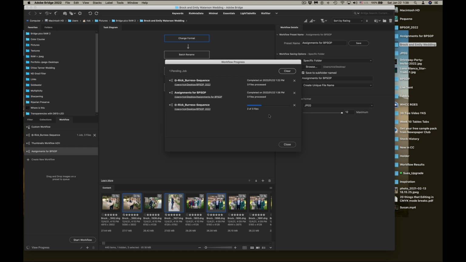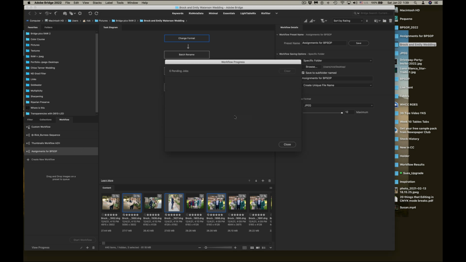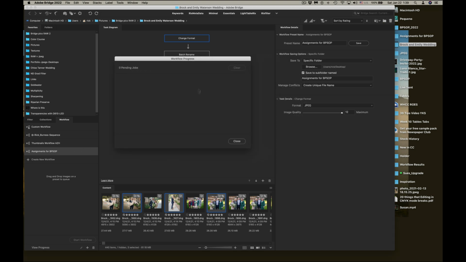Now notice when this is complete, for me, it's just me and clutter. I'm going to try to eliminate the clutter. So when this one's finished, I'm going to hit clear the list. It doesn't clear my jobs, it just clears the history. Are you sure? Oh yes. Good, clean history, no clutter if you don't want to see the history.